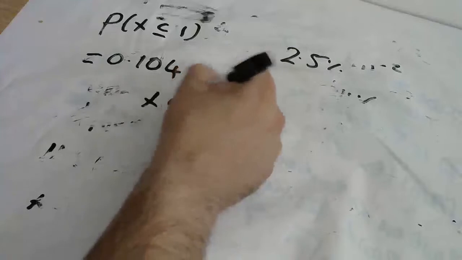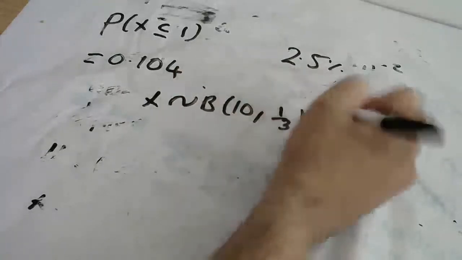So you do this calculation, and it's the same binomial that you're comfortable with. You're going to get 0.104. You can try this on your calculator by all means. Remember, the binomial distribution that we were talking about was X is binomial of 10 and 1/3, and it's 1/3, not 0.3 recurring. Just be careful about stuff like that. Okay, fine. All well and good.